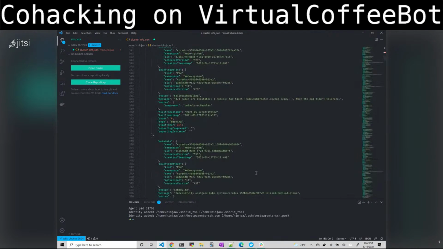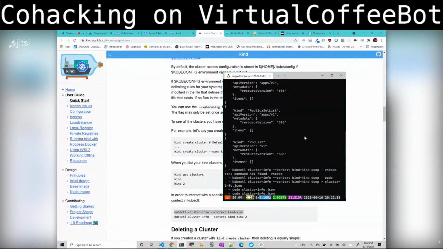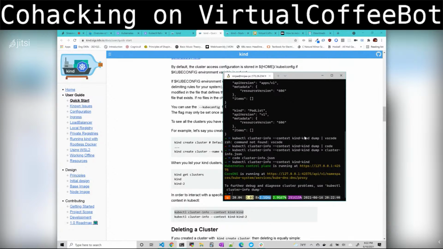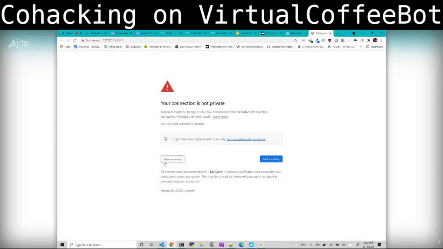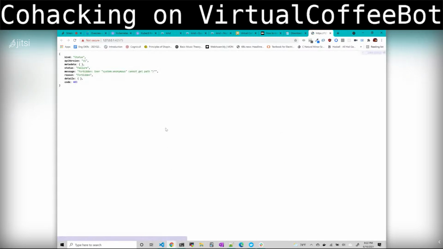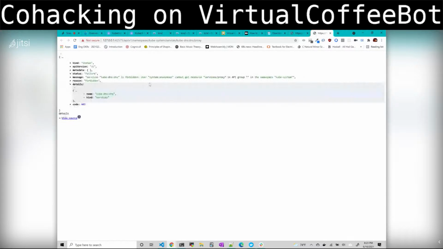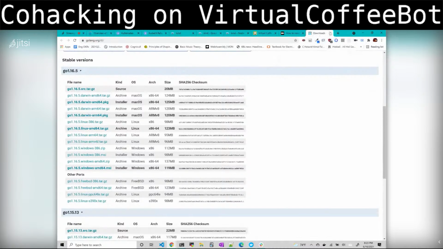I mean, I can't read this too well, but it seems to me, let's go with the simple cluster info again, knock it down. That this status is what we need to know. So what the hell is this? Let's try to open it. Advanced, proceed to localhost. Forbidden, okay, I guess that's something. And it's the Kubernetes control plane without authentication. Same thing, okay. System anonymous cannot get this resource in the namespace kube-system. Okay, so this is up and reporting business.